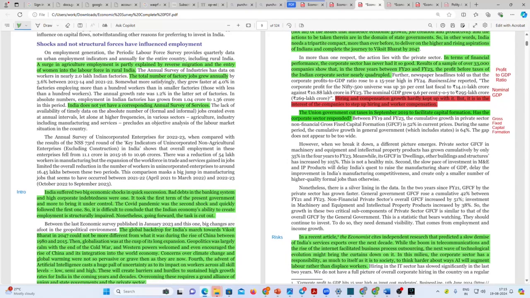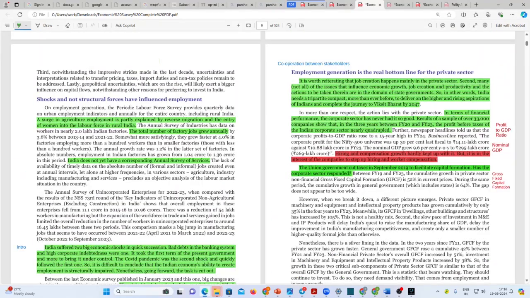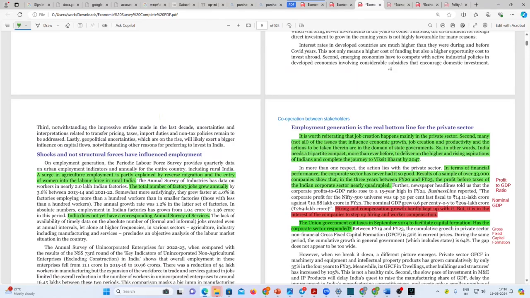Until now, let me summarize my ideas. One, there is a growth in employment in agriculture as well as in the industrial sector. Second, there has been a great problem in the past in the form of the COVID pandemic, in the form of bad loans, but India has somehow managed it very well, and the future looks very promising for India. And even when you look at the present, the corporate profits give us a very, very positive picture that things are working very, very well for India. So these are some of the ideas that I tend to get from this particular document.